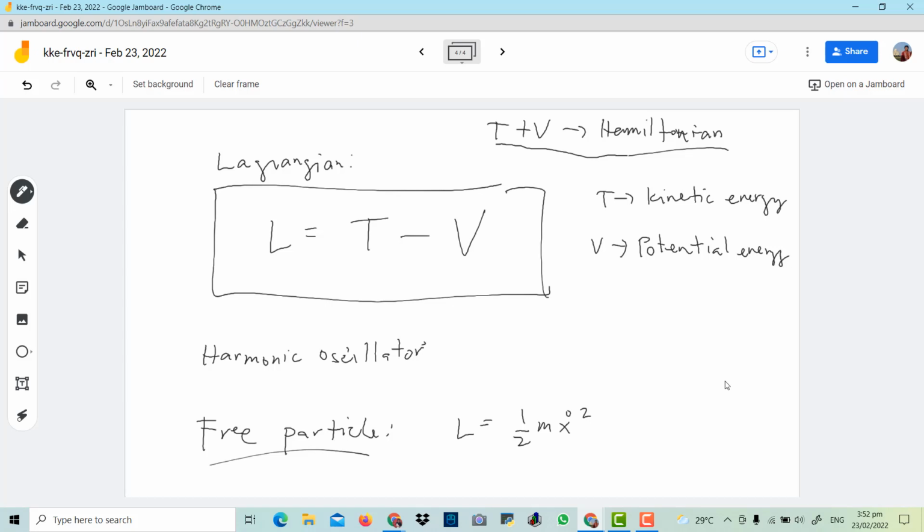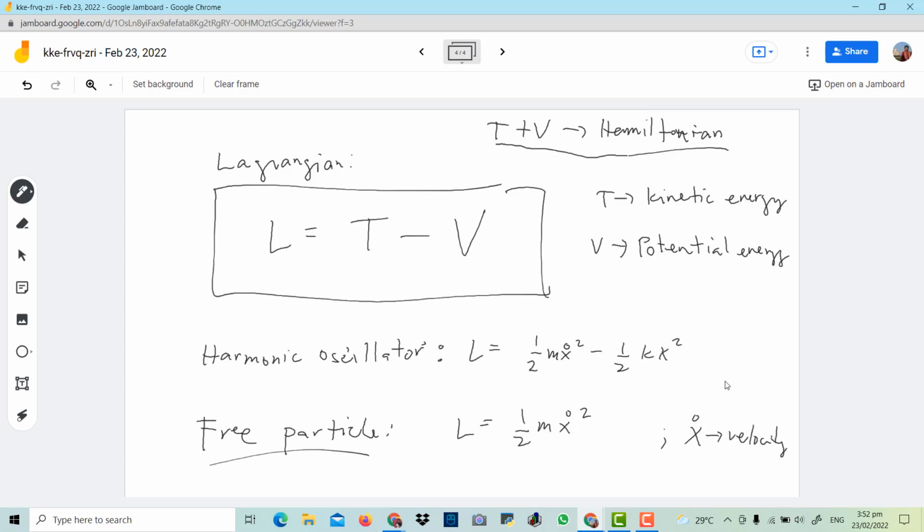So, again, for free particle, there's no potential energy. So, only kinetic energy ang naa sa imong system. So, therefore, the Lagrangian is just equal to 1/2 m x dot squared. X dot is the velocity, right? For harmonic oscillator, doon ako'y duha, no? Since ang harmonic oscillator is na siya gitawag nga elastic potential energy, sakto? So you may write this as kinetic energy, because your oscillator is moving also, minus 1/2 kx squared. Okay?